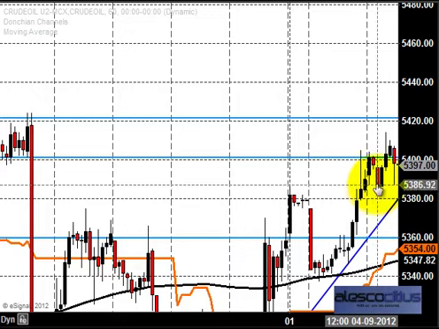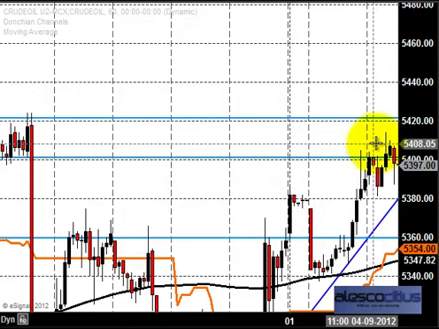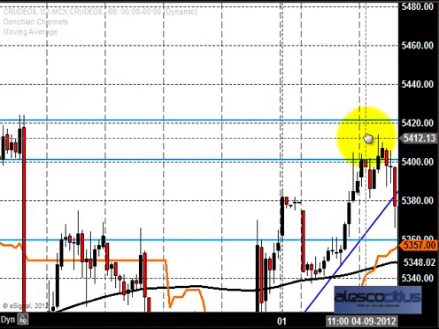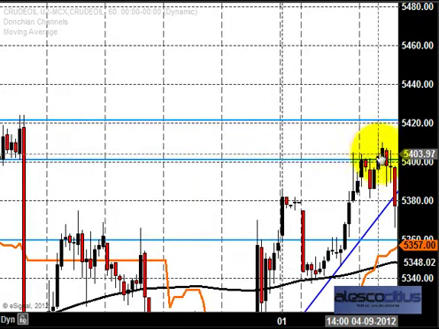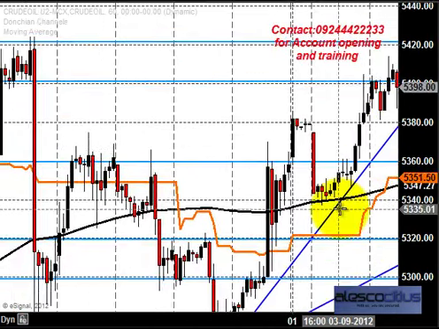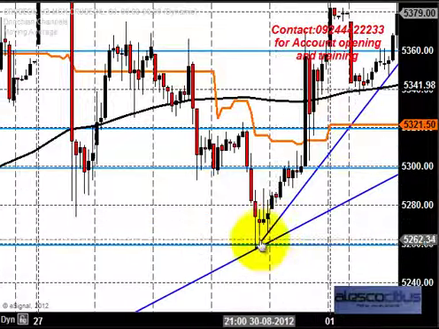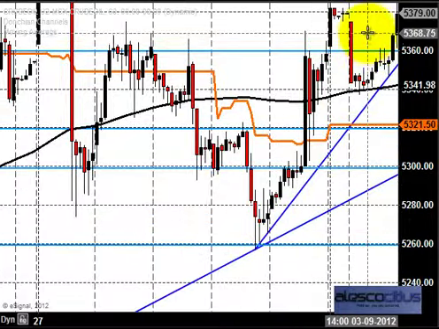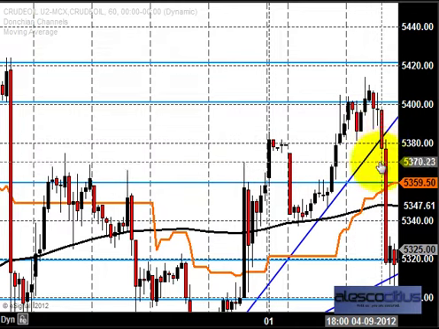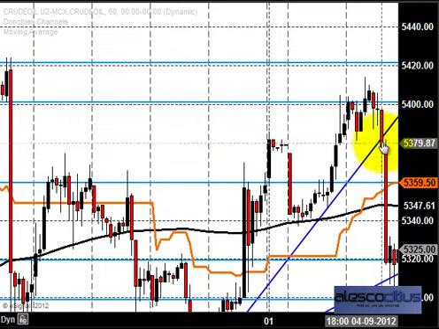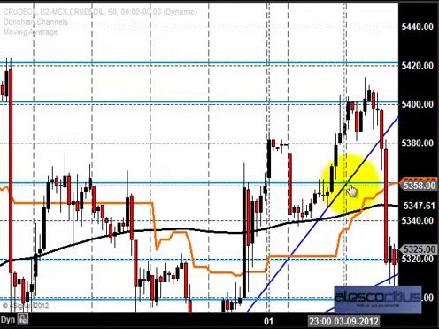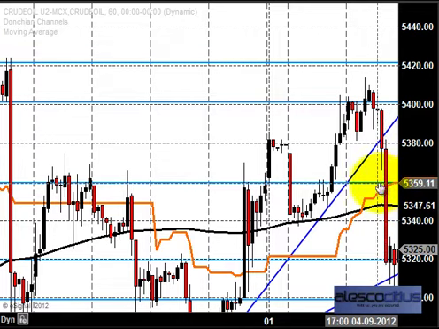So after the price opening, the market entered into the zone of 5400 and 5420. After that the market couldn't sustain that zone. You can see the price came down, and in order to identify the trend, we had drawn a trend line also, to see whether the price is still intact. But it broke the trend line around 5380, and it caused a failure in the trend line and also the support zone, this 5360.